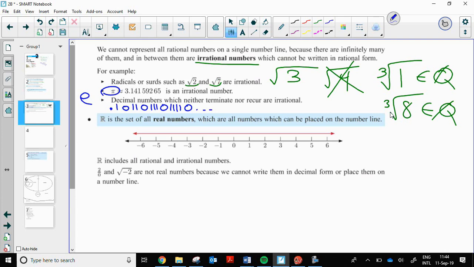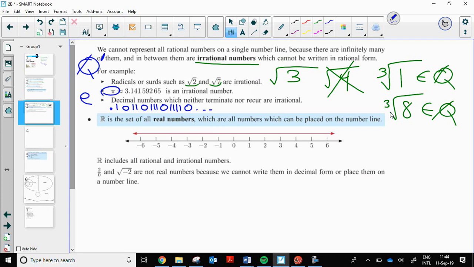There's no symbol for the irrational numbers. We don't use a fancy looking capital I or anything. The only symbol that I could think of using is the Q from rationals, but with a little apostrophe next to it. Don't worry about that. I won't. That won't be showing up for us in our course.